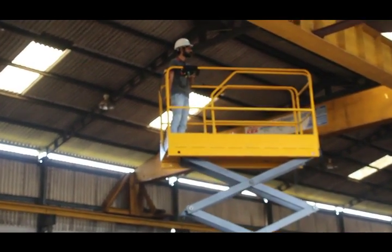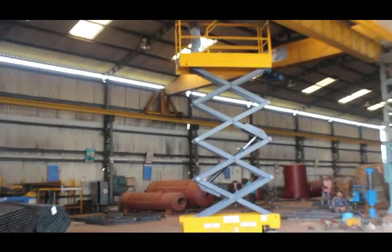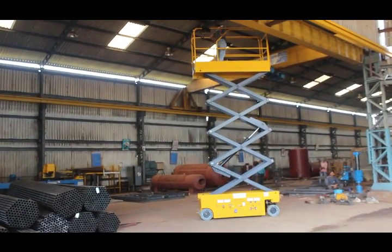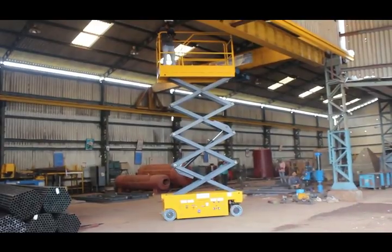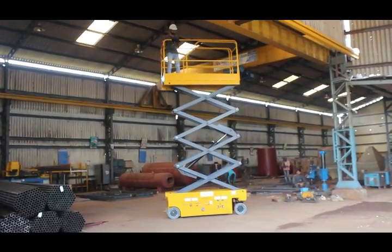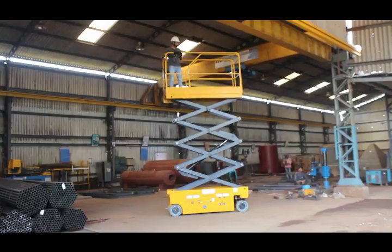This is our DS-series self-propelled battery-operated scissor lift, ranging from 6m to 12m. It has a battery backup of 6 hours with an in-built battery charger. It also has dual control for operating both on chassis and platform. We have provided on-board air and electricity lines so that the operator can use his tools when he is at a height.